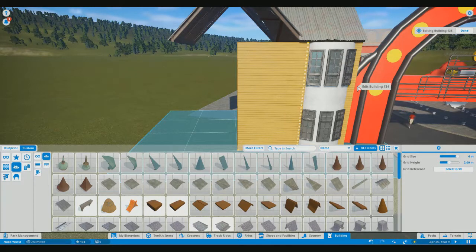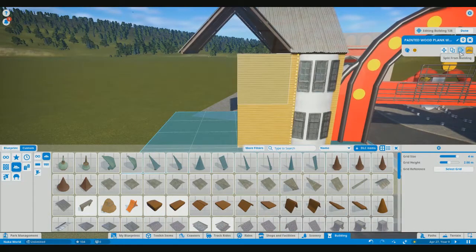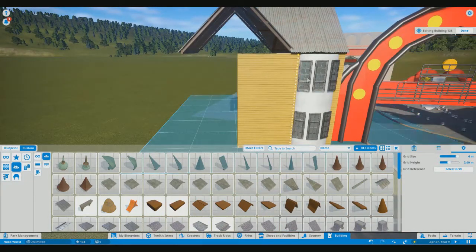How did he do the roof? Wait, hang on a second. He used 2 of these. It stretched all the way across. Oh well.